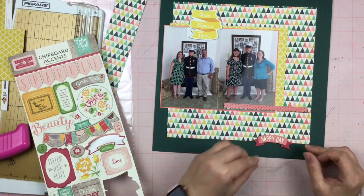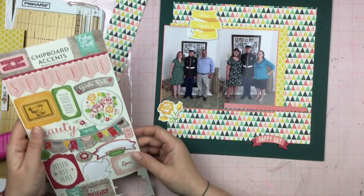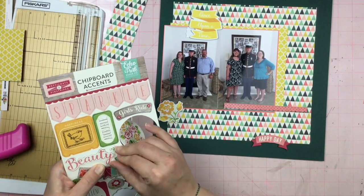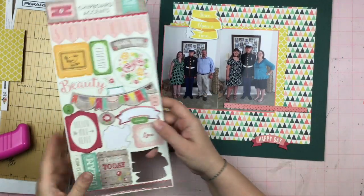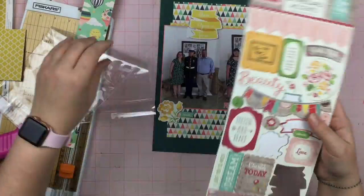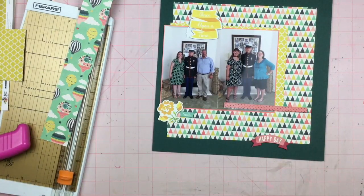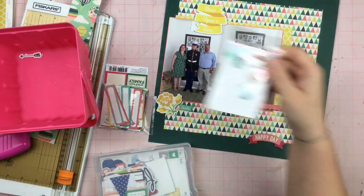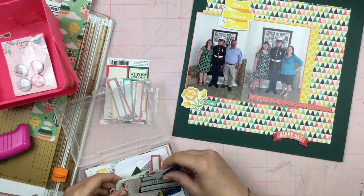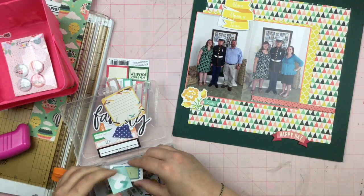Okay, so I'm seeing this in my head, and I can see where things are going, and I can see the completed layout. Maybe not with the exact items that I'm pulling out, but I can see where it's going. So I'm just pulling out some of these chipboard pieces because I don't want everything to be super, super flat on this page. And I am like, yes. Now I've pulled out the flare and the die cuts. I'm like, no, the flare is not going to work, because the flare is a very, very white background.